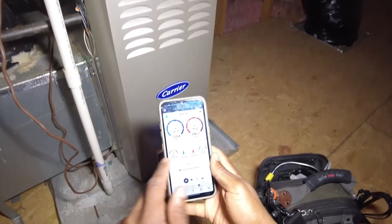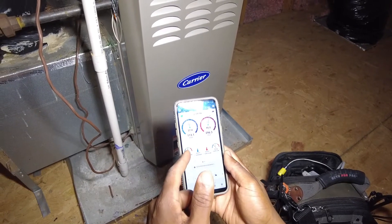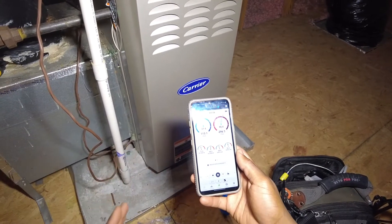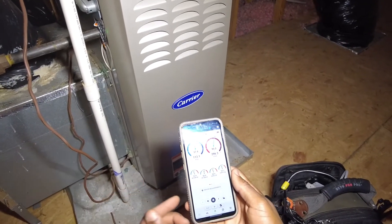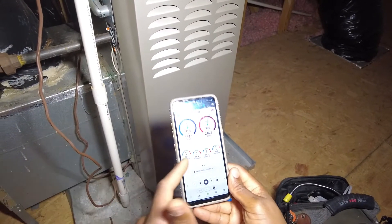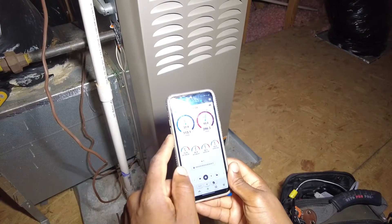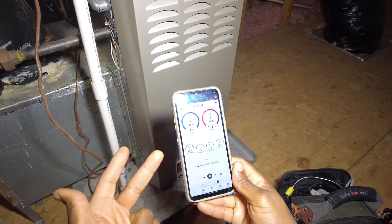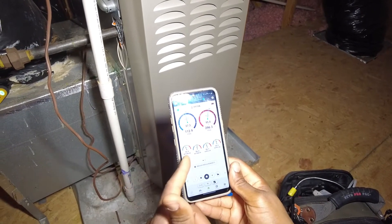As you can see, I've got a 50 degree suction line, which is showing its ideal range because it's essentially using the return dry bulb as your reference point — as your starting point. We know the evaporator coil on modern air conditioning units should be about 35 degrees below your return dry bulb. So 72 minus 35 gives us 37 — basically exactly 35 degrees below.